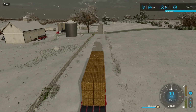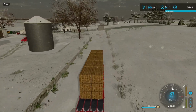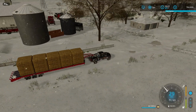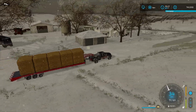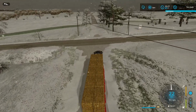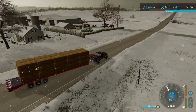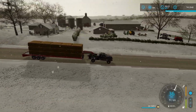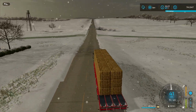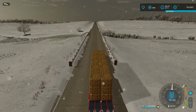Well, we got all the wheat sold, and now the workers are working on the rye and the barley. They're doing a little bit different. They're taking their own crop because of the way that the different size trailers that we have. It's better if one of them hauls one and one hauls the other. So the worker over there is loading up rye right now, and then they are going to be sticking on that until it's done, and then everybody's going to be working on corn here in a little bit.